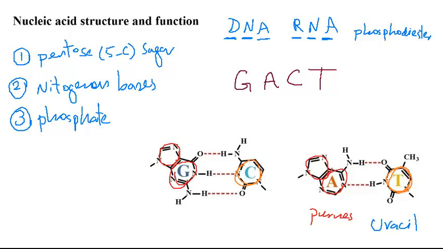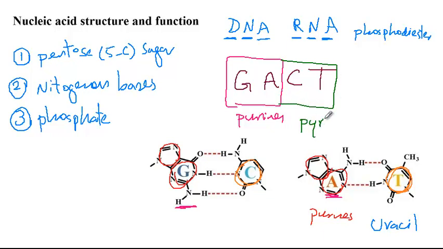Alright, so with this memory aid I always remember that the first two are purines. So you see how we have purines for adenine and guanine, and these are double rings, while the second two are pyrimidines. And then in terms of binding, I always know that G binds C and A binds T. Or so adenine binds thymine in DNA, or adenine binds uracil in RNA. So that's about it. We've covered most of the high yield points you will need to know for the bases.